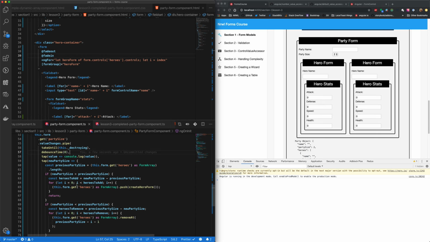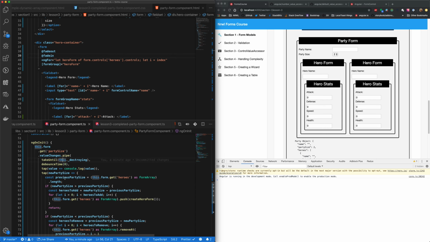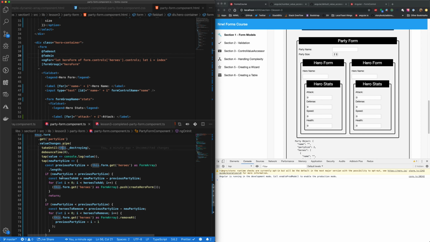So this will make sure if we were to change the value of our form that the operations that we're providing here in our pipe are only happening once.